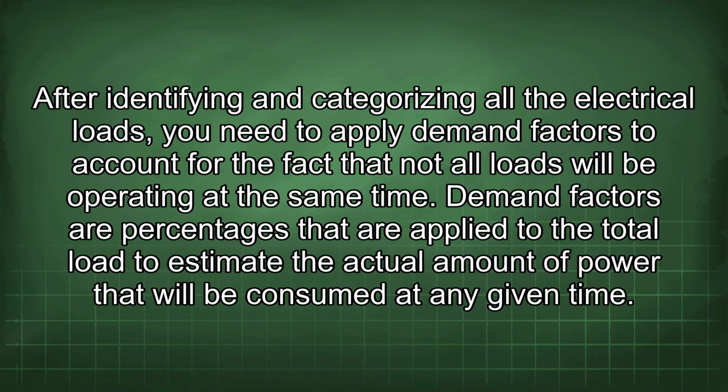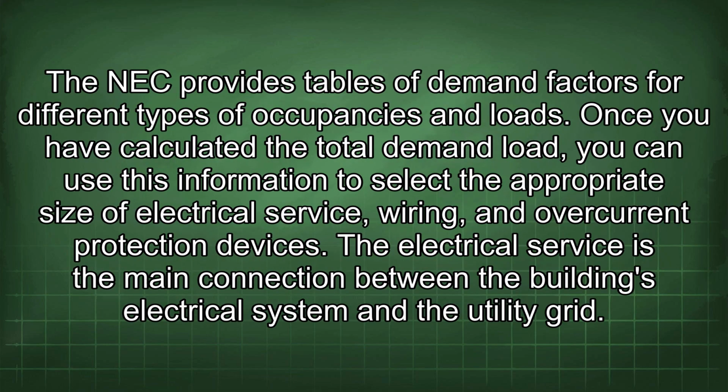After identifying and categorizing all the electrical loads, you need to apply demand factors to account for the fact that not all loads will be operating at the same time. Demand factors are percentages that are applied to the total load to estimate the actual amount of power that will be consumed at any given time. The NEC provides tables of demand factors for different types of occupancies and loads.